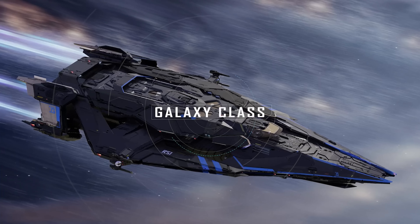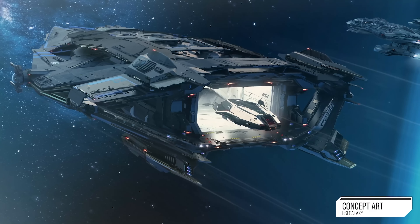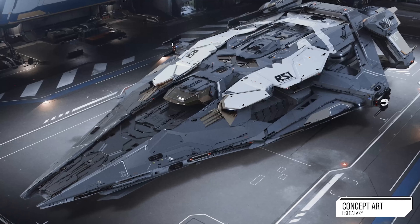The good thing is that the base model without the modules — because this ship is supposed to be modular — is going to have a pretty big hangar in the back and it's a really good design. Thank you CIG for making an actual hangar for the ship. That was one of my biggest complaints with all the capital ships that had hangers — none of them were back or front loading. This looks like a ship from the future and it looks really, really nice.